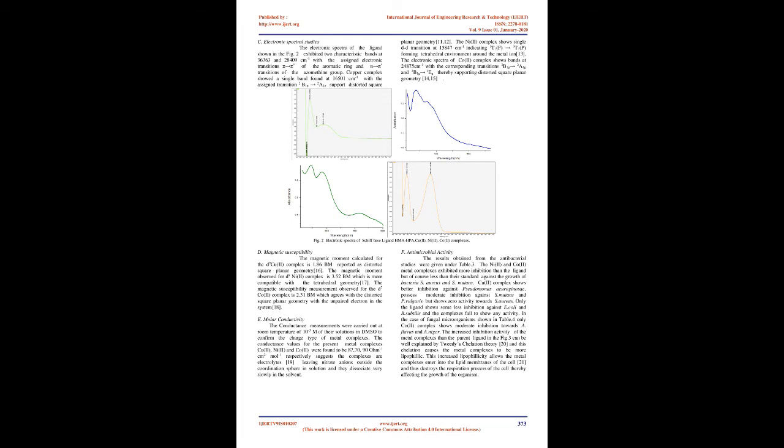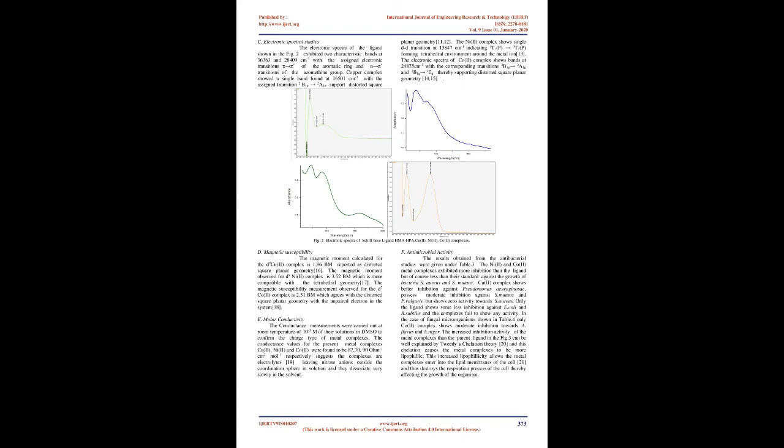3. Results and discussion. A. Elemental analysis. The elemental analysis, analytical data of the Schiff base ligand and metal(II) complexes are given in Table 1. It indicates the metal complexes followed 1:1 metal:ligand stoichiometry, and the metal complexes were found to be soluble in DMSO and DMF. B. IR spectra. IR spectral data of the ligand and the metal complexes were tabulated in Table 2.